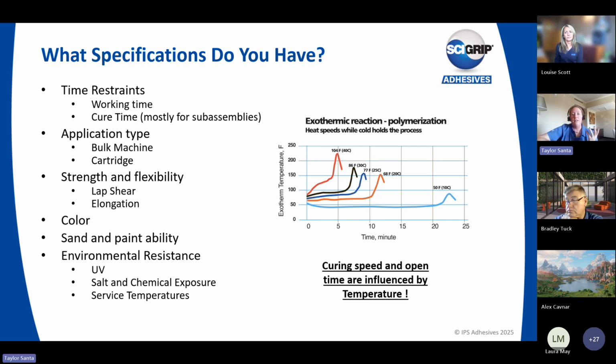And the last thing to take into consideration is the environmental temperature where you are using these adhesives, which is actually going to impact how much working time you have. So if you're working in an unconditioned plant in Florida in August, it is very hot. Because it is so warm, the amount of time you have before the material starts to cure is going to be drastically diminished. So you need to have enough working time in your environmental temperatures where you're using this product.